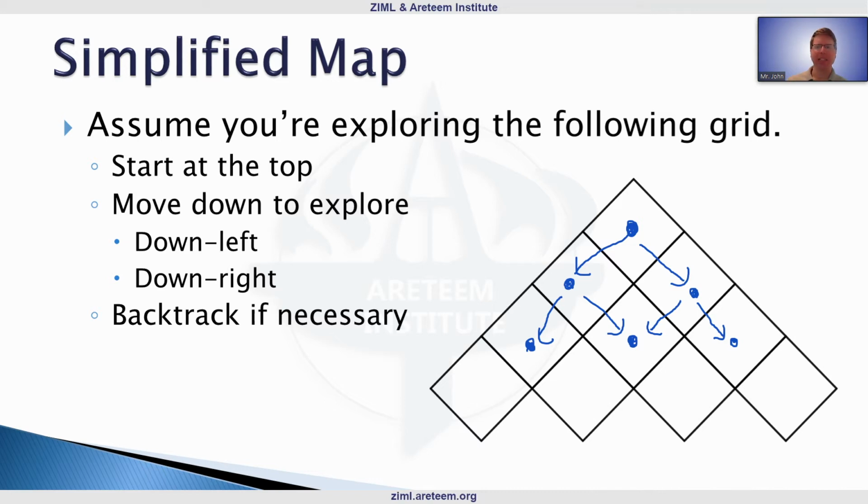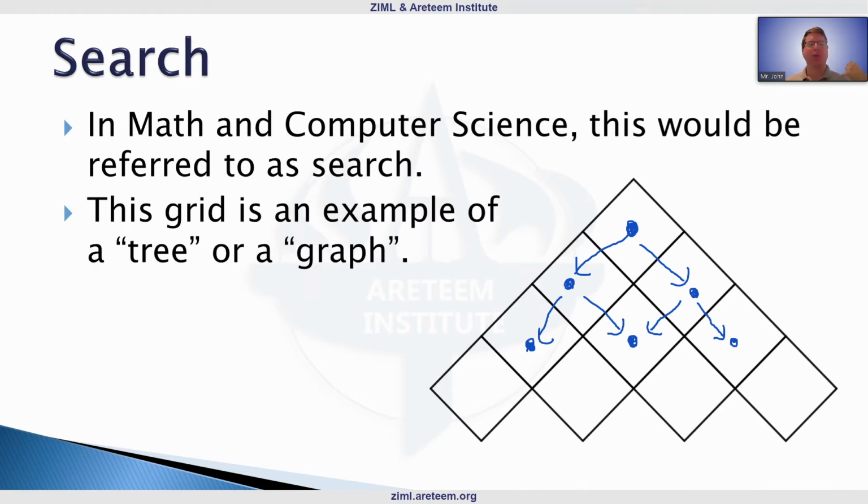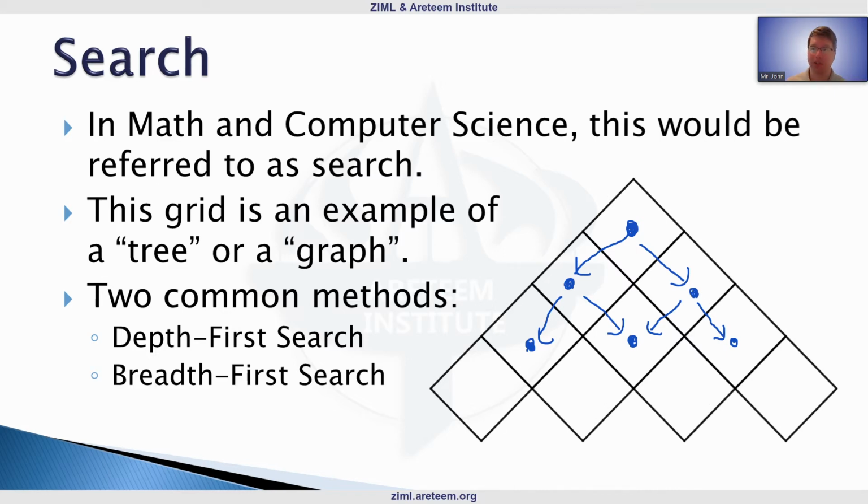So how does this relate to math and computer science? This is referred to as search, right? So we have this picture here, and that's actually how it would be drawn in math and computer science. This grid is what we would call a tree or a graph. So we would have the nodes, we would have these edges, right? Maybe you go back and forth, things like that. And the kind of solutions to search would broadly sit into two more famous categories. We have these two famous methods or algorithms, if you like. One is a depth-first search, and the other is a breadth-first search. We're going to explore these a little bit, introduce them in terms of our grid as the example, and explore how they might work in general and what some of the issues might be when we come to game design and turning this back into video games as well.